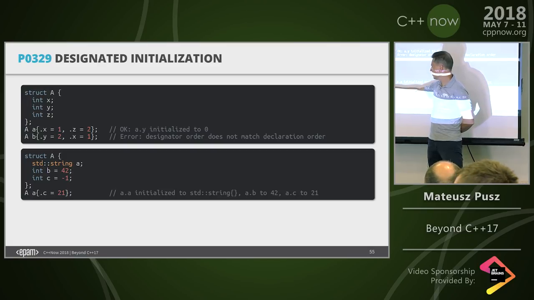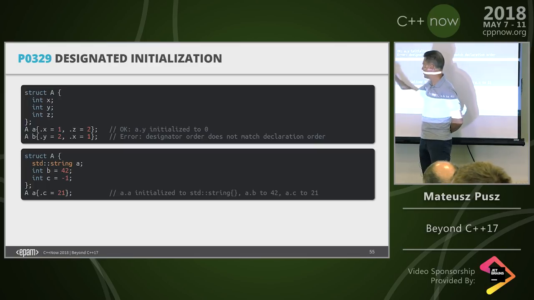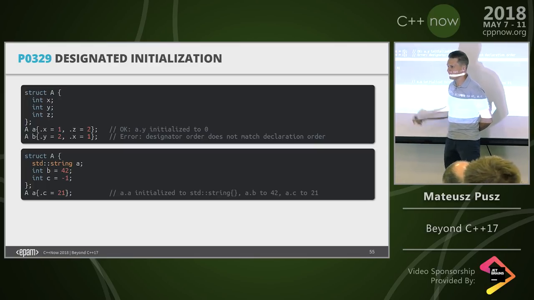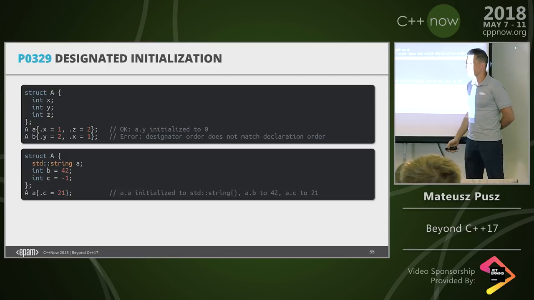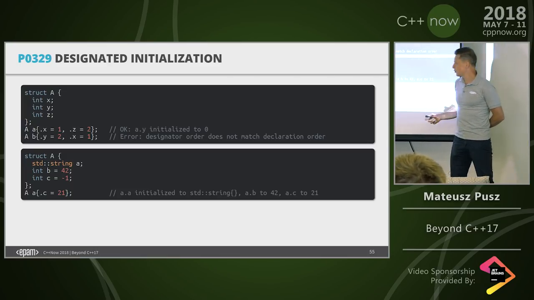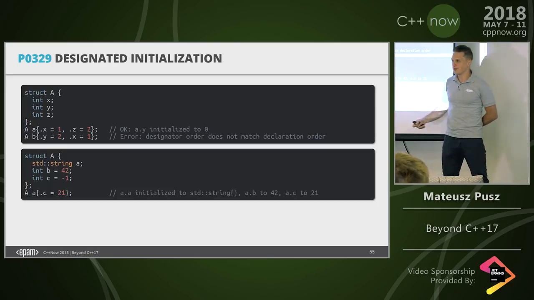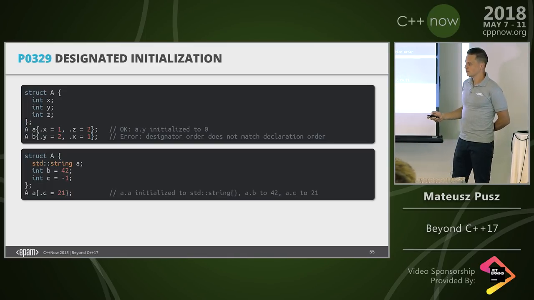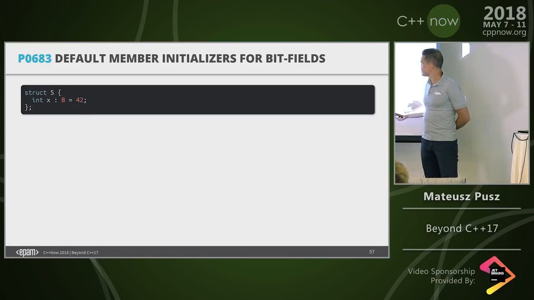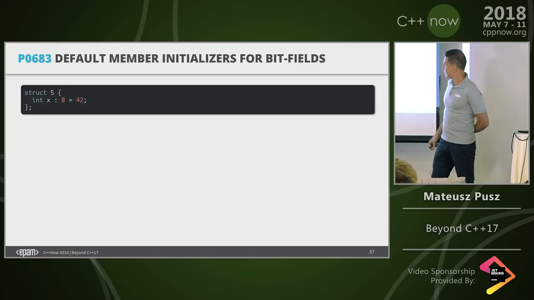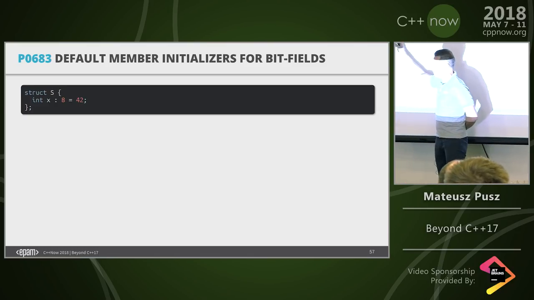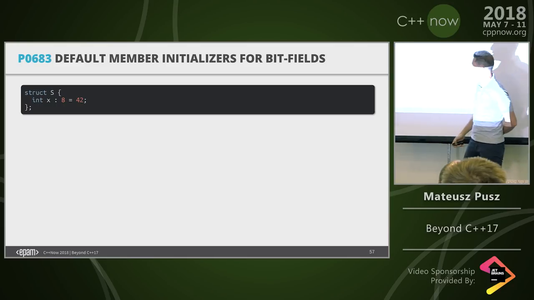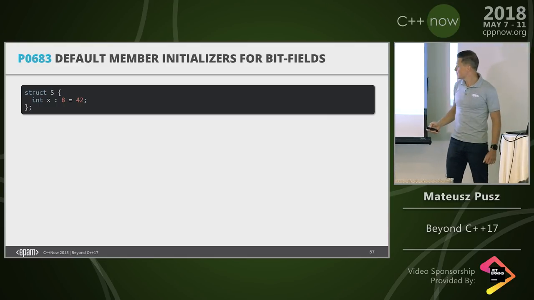I guess that would be similar to aggregate initialization, which is not allowed. You ask basically what happens if struct A is not a POD type, let's say? Then you are just playing with the constructors. It will not work. It just works for the aggregates here. You cannot just say you want to provide the first and third parameter of the constructor and just omit the second. Or you cannot initialize members if you have constructors for them. It's just for simple types. Also, another proposal added the initialization of bit fields. So you'll be able to provide the default value for bit fields in structures, because right now it was not possible.